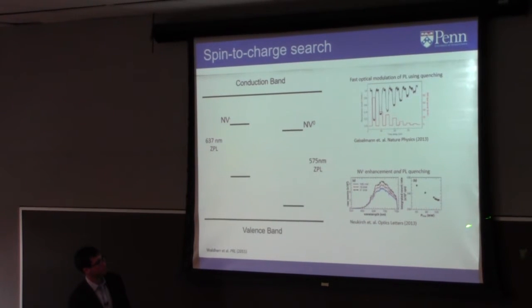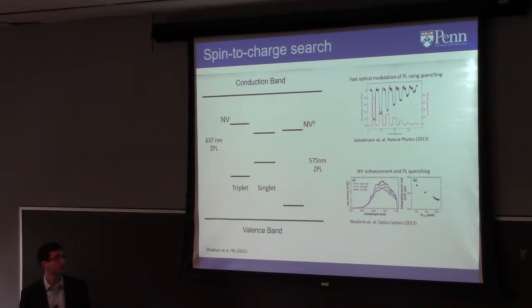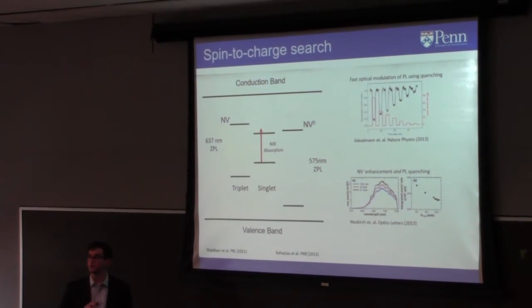And there's also some weird charge dynamics that people were reporting. No one really explored these too well. It wasn't hurting their experiments too bad, so they just went forwards with it. But we hypothesized that maybe there's more complex structure to what was going on here. And we noticed that the singlet band, which is that non-radiative decay pathway, can actually absorb near-infrared light. And so we're saying that this is all stemming from this fact. And the nice thing about the singlet is that this is where the ms equals plus or minus 1 state decays into. And we can populate that state very well if we know the initial spin state. So we wanted to set out and try to discover this.